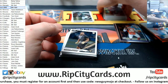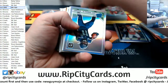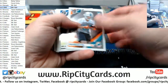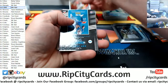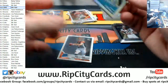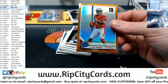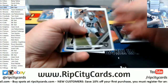Well, Morant is good. He is very good. I hear Jesse talk about him all the time. Hey, Gary Jennings Jr. Silver rated rookie for the Seahawks. Johnson in bronze. Zay Jones to 50. Kyler Murray, bronze. Rated rookie. He has actually turned out to be far better than I thought he was going to be.